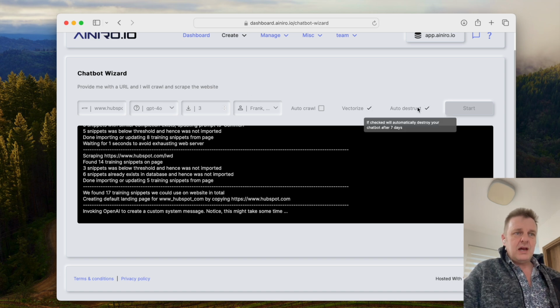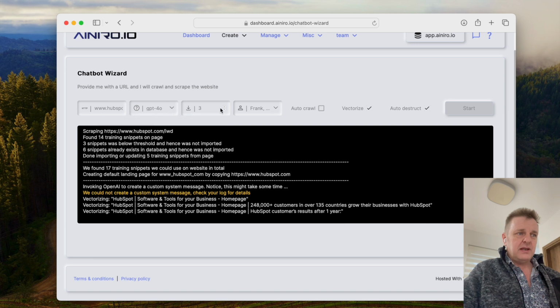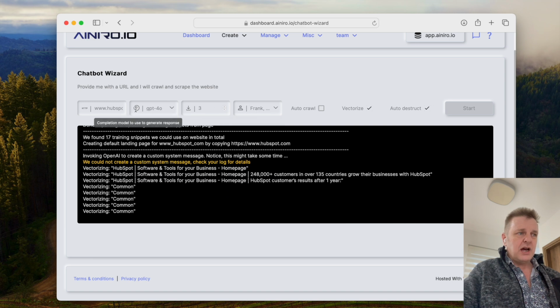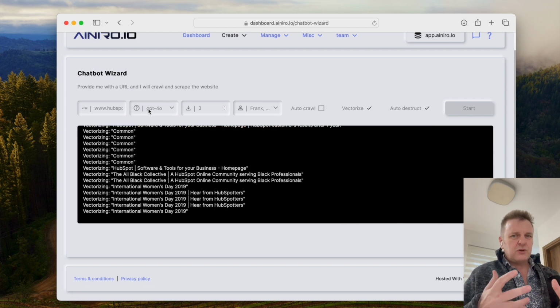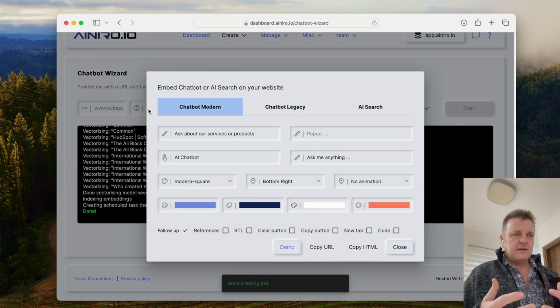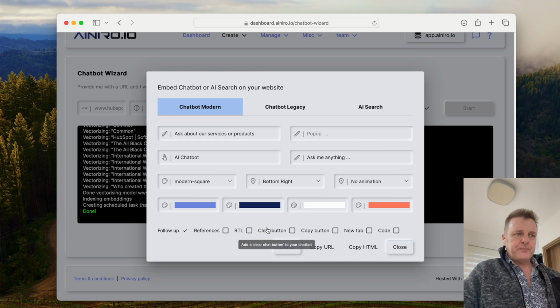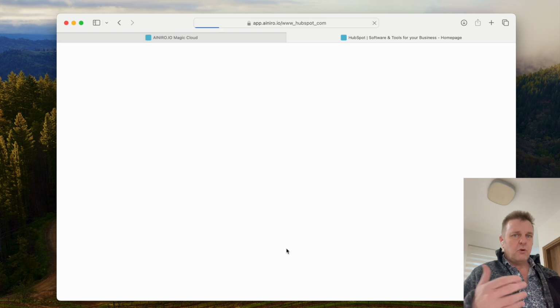And as you can see here, this guy has a lot of different settings. Typically you don't want to change the model. Maybe you want to use O3 Mini, but that depends. It does spend some 3 to 5 additional seconds answering. And now it is done. You can click the demo button here, which opens up a demo.